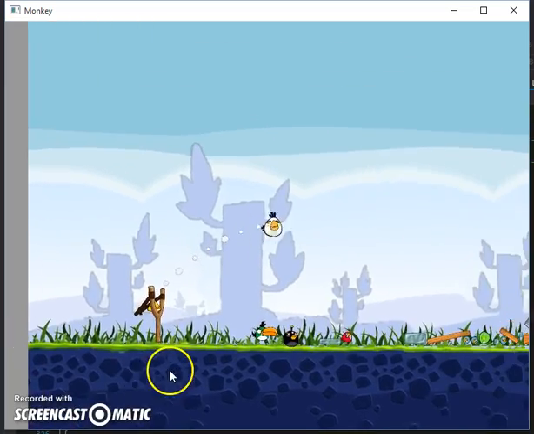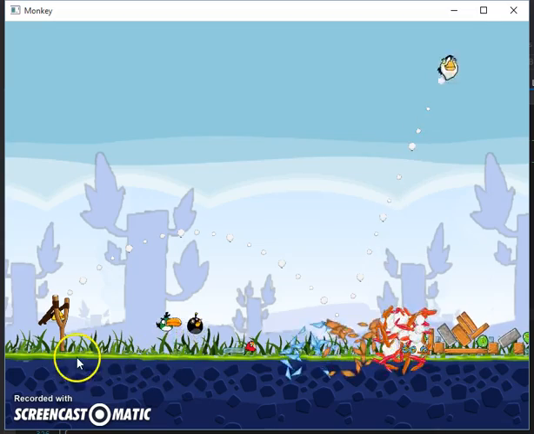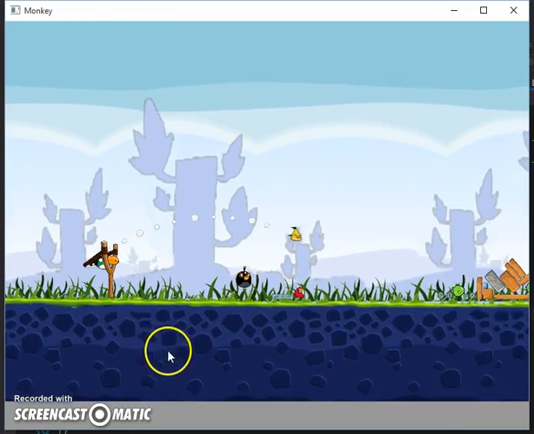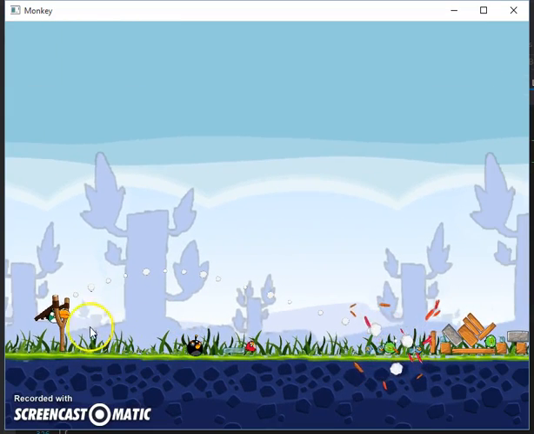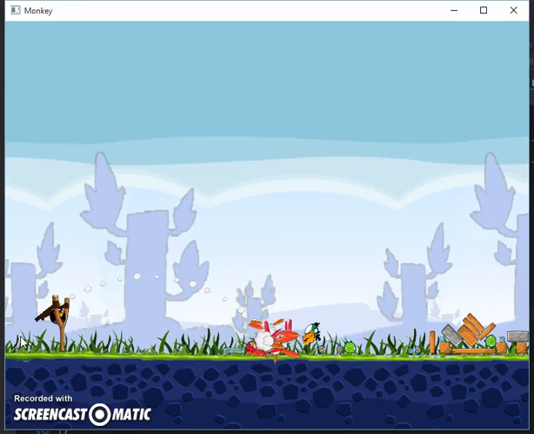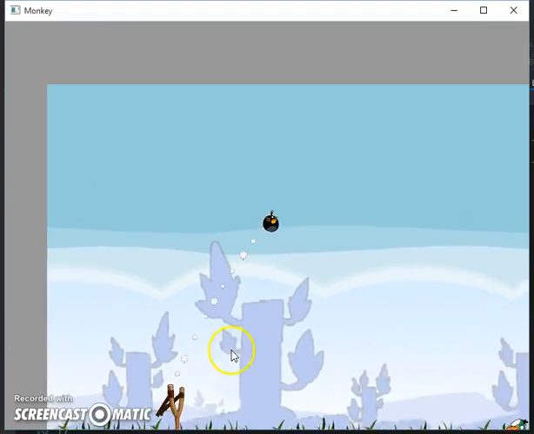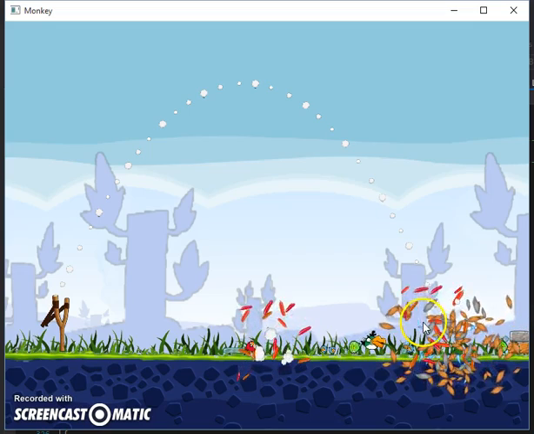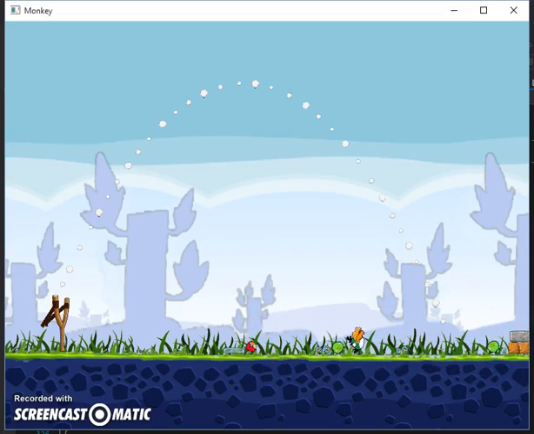Okay, so that destroyed quite a bit. It's quite powerful there. I did not do that very well. Well, here we go. This will be good. And bam. All those blocks are destroyed.